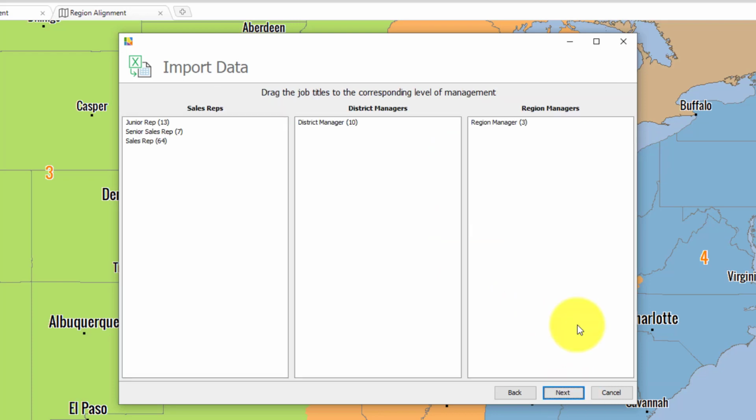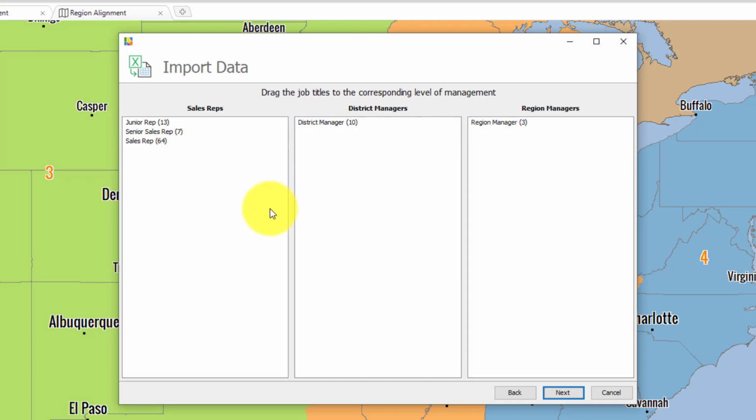We will now see a new pop-up that you typically won't see if you're just importing sales reps. And this pop-up is AlignMix confirming that we have our hierarchy of assignments created correctly. And as I showed you earlier in this video, we already have districts and regions created. And the software is trying to correctly place the district managers and region managers into the correct assignments and roles.